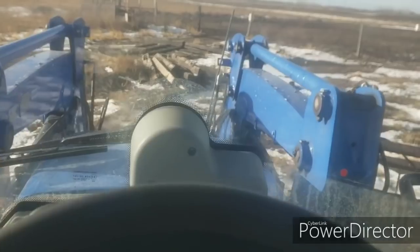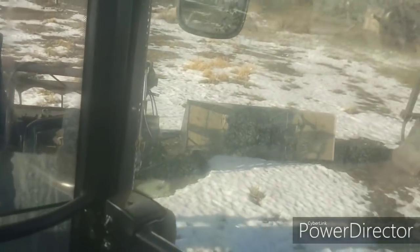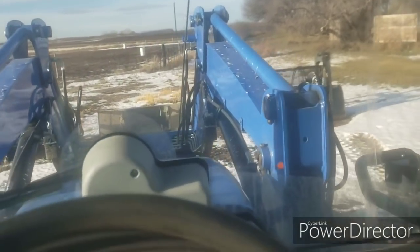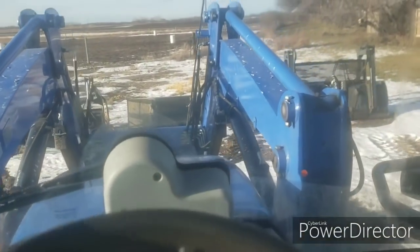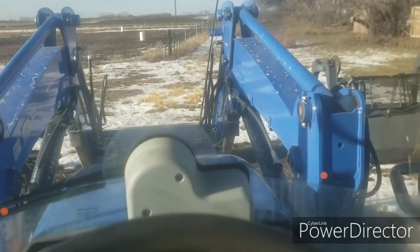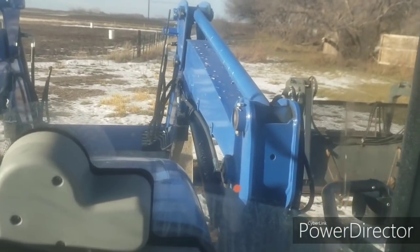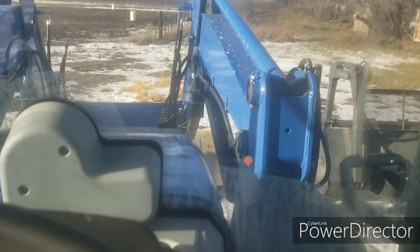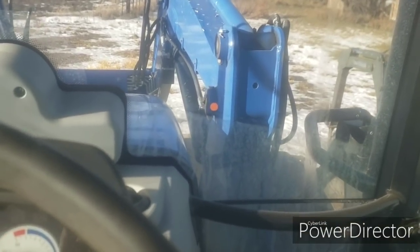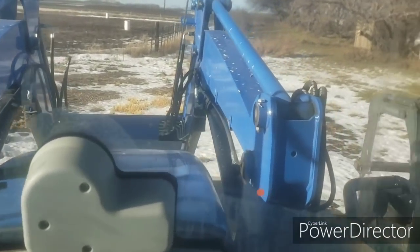And then go ahead and hook onto one of these buckets. That one I'm going to use, I think, because I don't need the grapple. Actually, I need to get weight on the back end there. It's too light. I don't know if you guys watch Nick's videos with his old 40-20 and 50-20 lifting 2 bales. There's no way this thing would do that. Not a hope. Until I get fluid in, I got lots of tractor here, lots of power, but she's just not heavy enough. Where's my ears? Way over there. I'm trying to video and missed it.